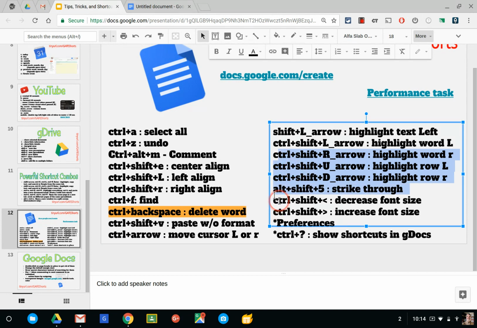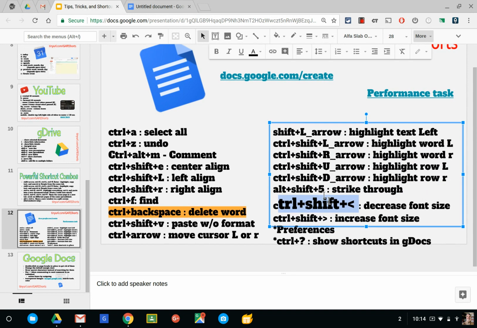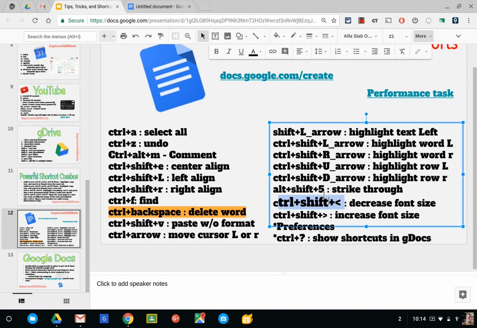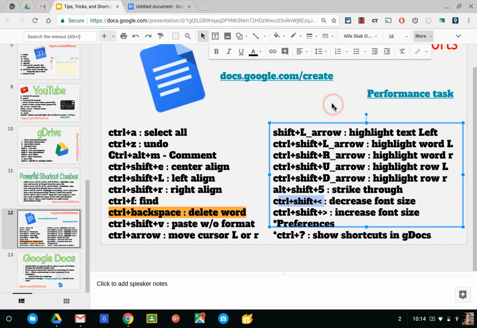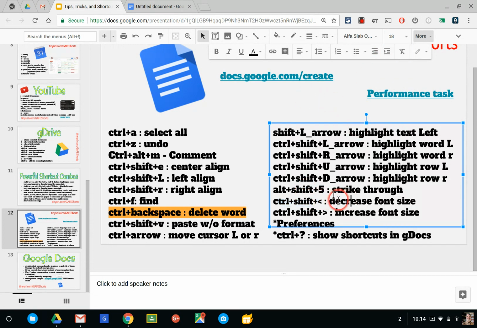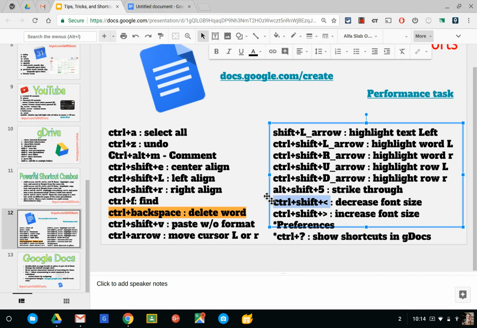Alt Shift 5 strikes through things. And Alt Shift 5 again turns off the striking through. And a lot of times I use this one too, is you can do Control Shift and the less than or greater than symbol to increase the font or decrease the font. So again, instead of having to go all the way up here and then change the font size here, you can just do a Control, and this one is a little bit bigger, Control Shift, arrow key, increases the font.